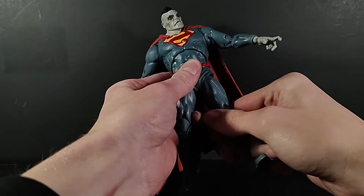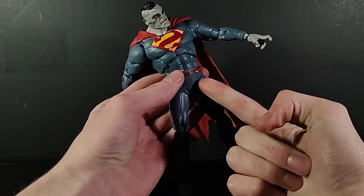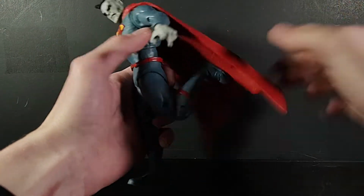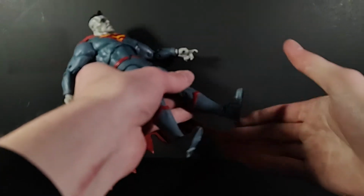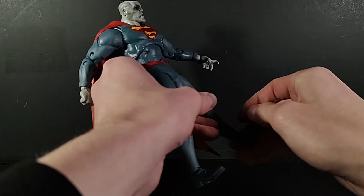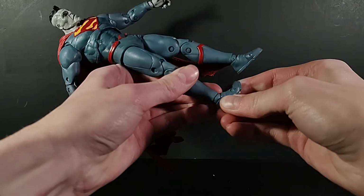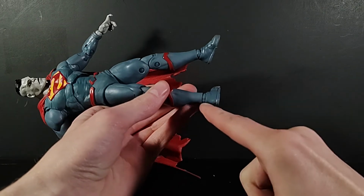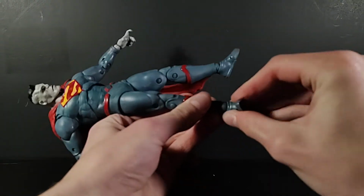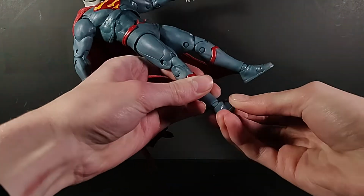Beautiful, beautiful spread. Kind of a simulated small thigh swivel because of the joint that's up at the leg. You have a double knee, can get up about that much. And then nothing at the boot, which I'm kind of used to, especially because there's a seam line right there. But you do have an up and a down. And then if you want to, you can move that ball joint side to side. On the feet, it's a little tight to keep that in that direction, but if you do manage to keep it in that direction when you're turning the foot around, I haven't managed to do it yet, but you can get an ankle pivot out of that.